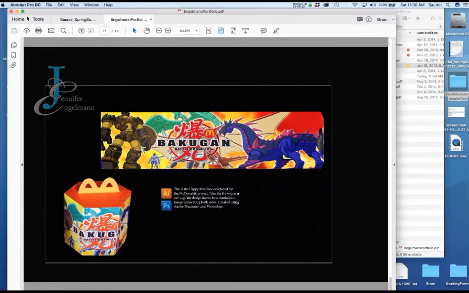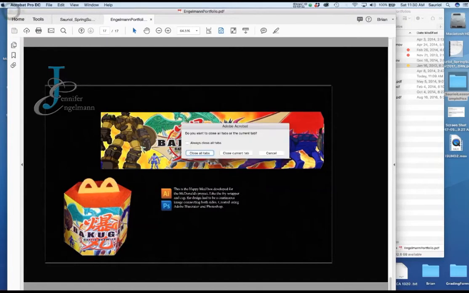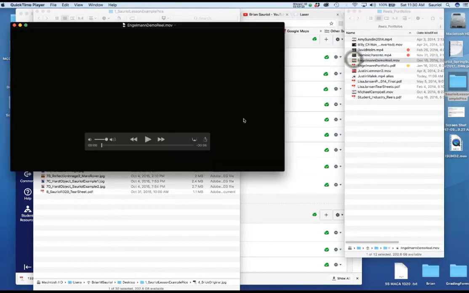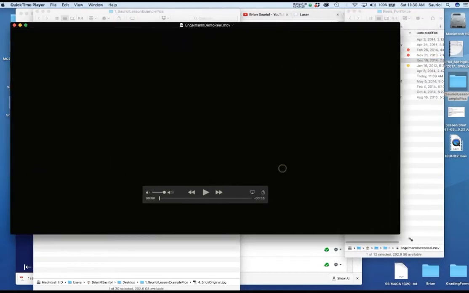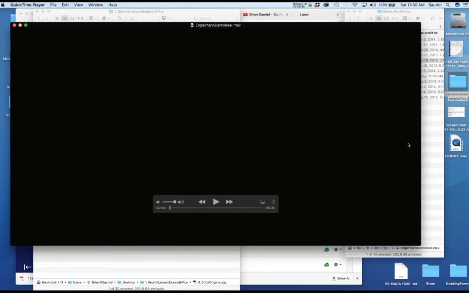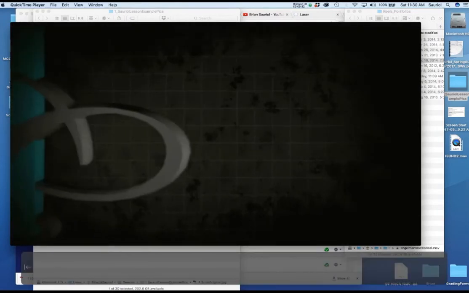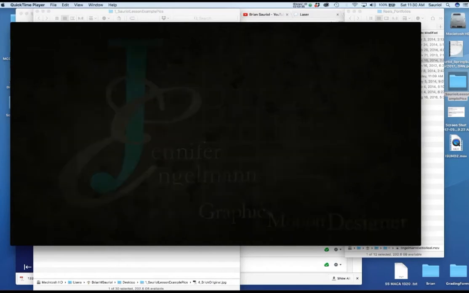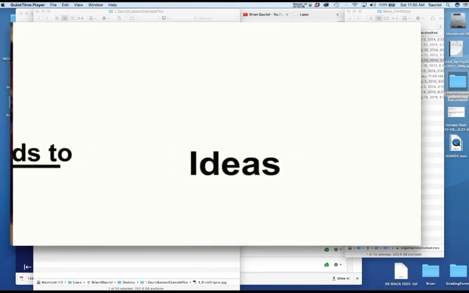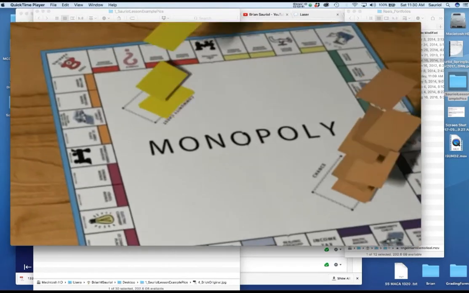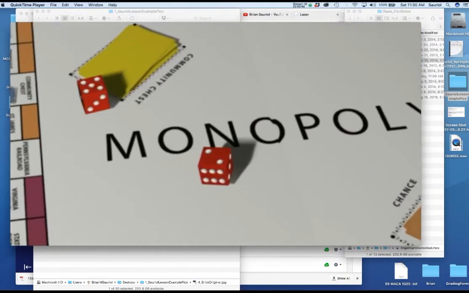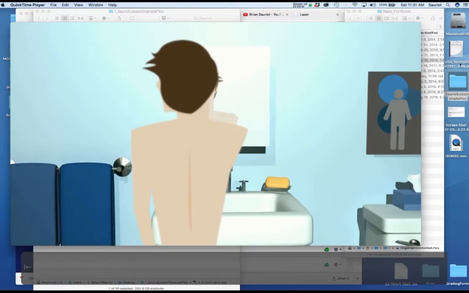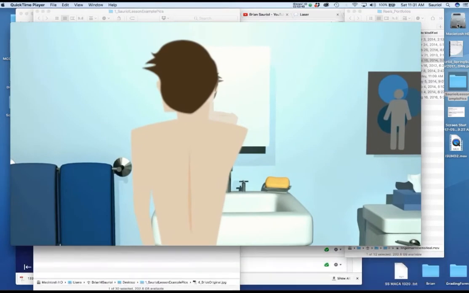Not only because she could do that, I'm going to actually close this. Not only because she could do that, but this is also why they hired her, because we at MACA, I'm not going to cascade this to full screen, so I'm just going to play it, and then I'm going to turn it down while it's playing. So she can actually make Illustrator, which this is, go in motion. This is Maya, this is animation.